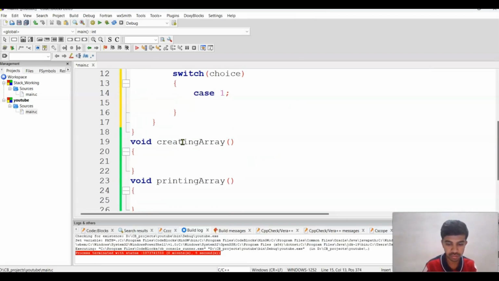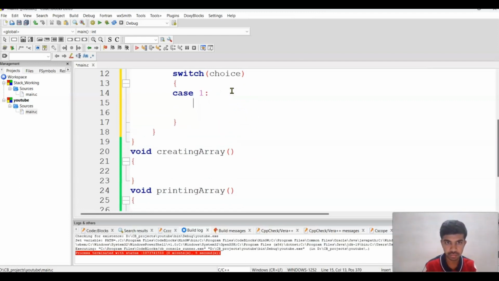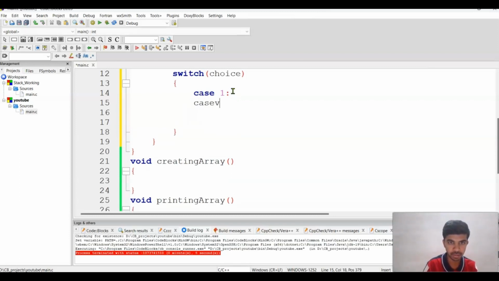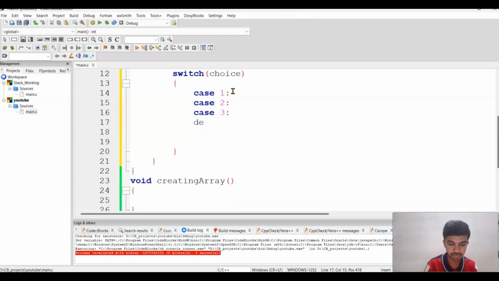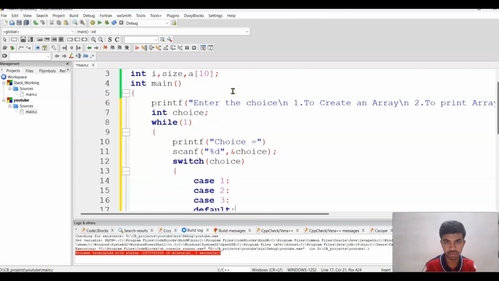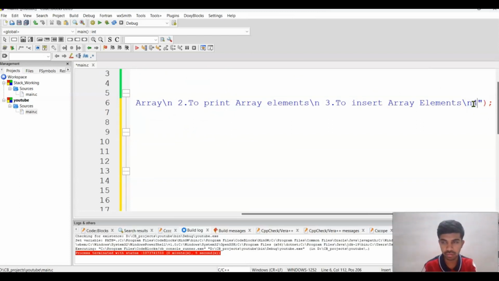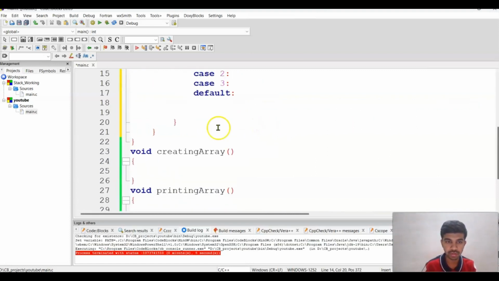Case 1, case 2, case 3, and a default case. 4 to exit, like this. So in case 1 I'll be calling create array.